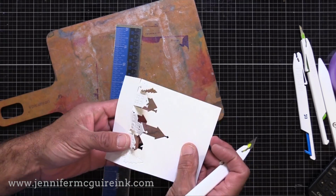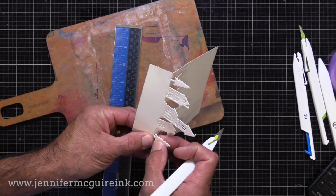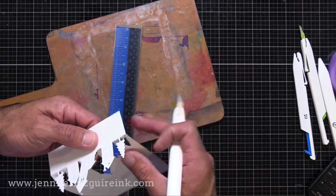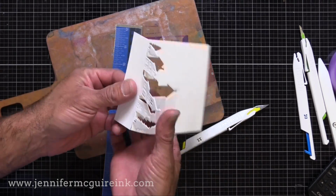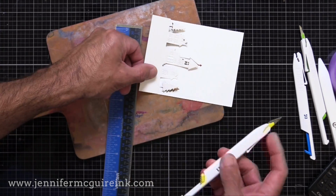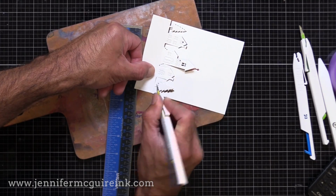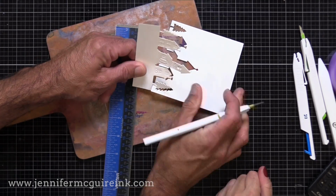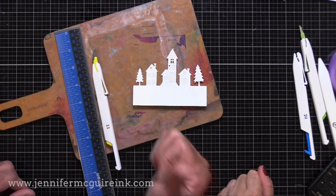Now, if you're not good with a craft knife, you could also use little scissors to get in there and cut that, but a craft knife will definitely give you the most exact results. So now he's carefully pulling this away, and we have a partial die cut border. Now, you definitely could have just glued those individual die cuts along a white border, but this continuous element gives a really cool look and really stands out against a simple card design.